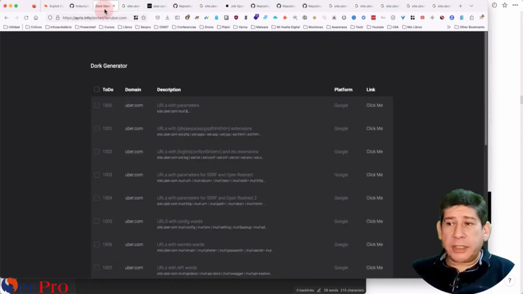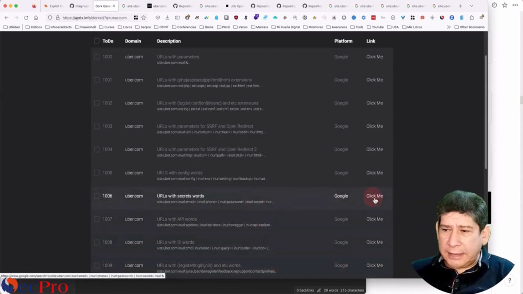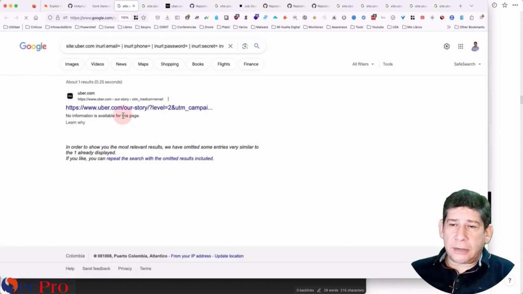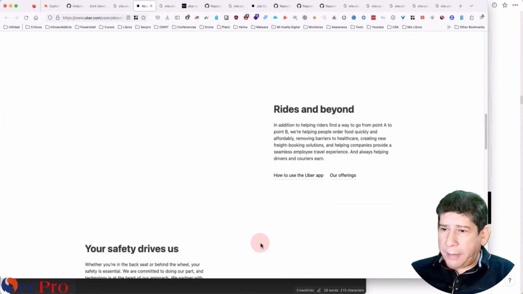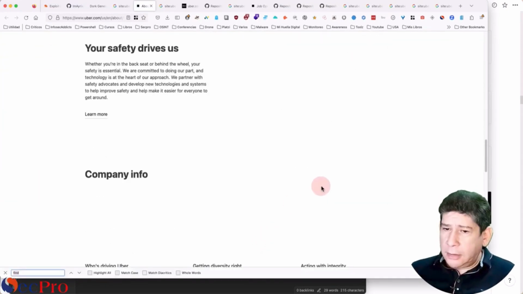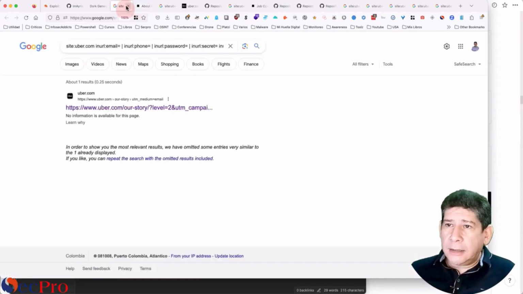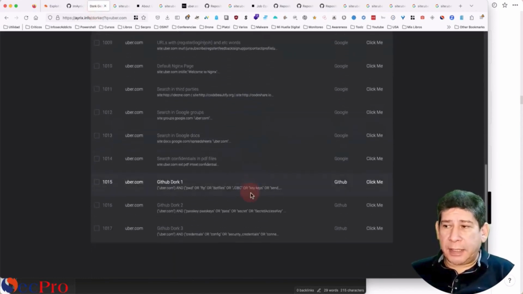So, as you can see, the Dork generator saves you a lot of time and gives you the searches at once, ready to be tested. It's up to you to test with the domains you need. Look, there's actually one here. There's an interesting URL for Uber that supposedly contains the word password. Yes, password is one of the words they searched for here. Look, there's email, phone, password, secret. There are several searches there. So, as you can see, it's very easy to use this tool and it saves a lot of time.